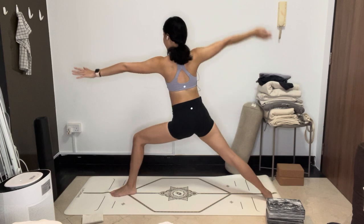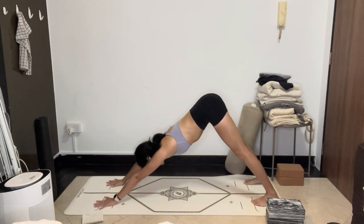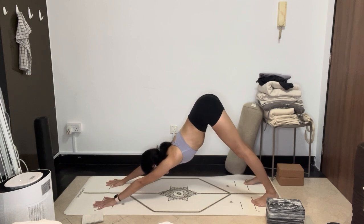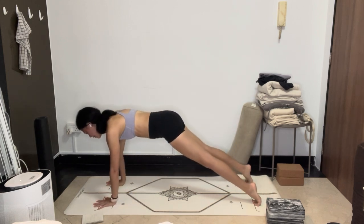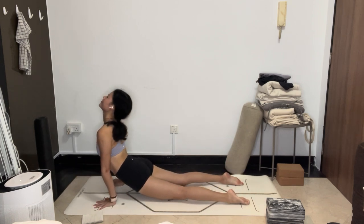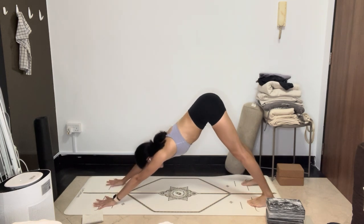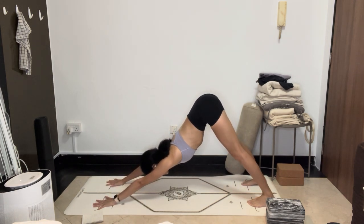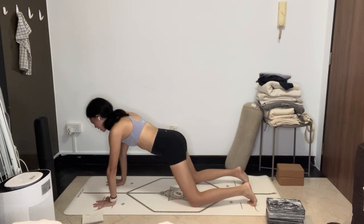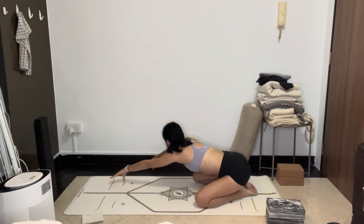And then circle the arms over, downward facing dog. Come forward into plank. Lower chaturanga. Slide forward, cobra or upward dog. And then tuck the toes, downward dog. Bring the knees to the floor, child's pose. Lengthen the spine. Walk the hands over towards the right, side stretch.